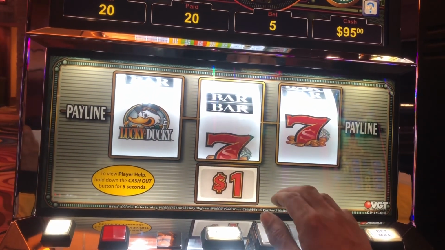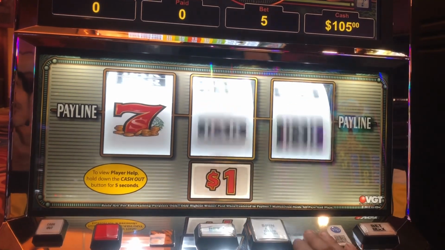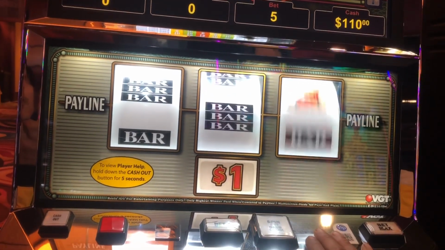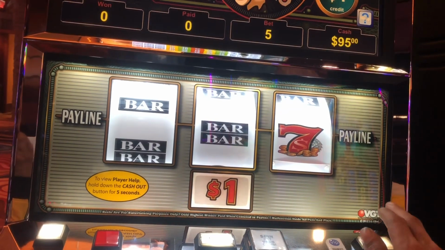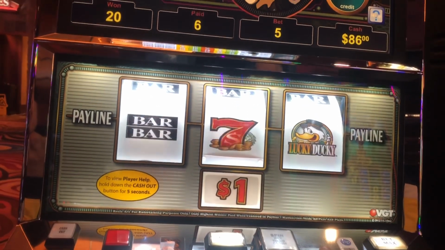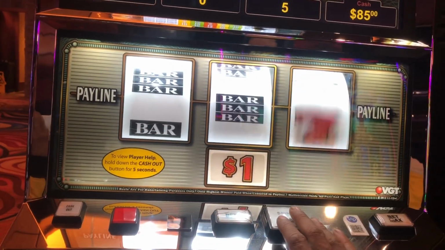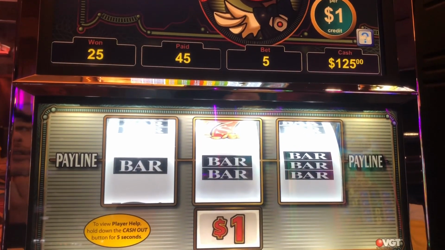This is a silent machine too. Too bad that 7 didn't drop. Something. Yeah. Alright. Man, that would've dropped. That would've been nice. Been an easy 400. Come on.